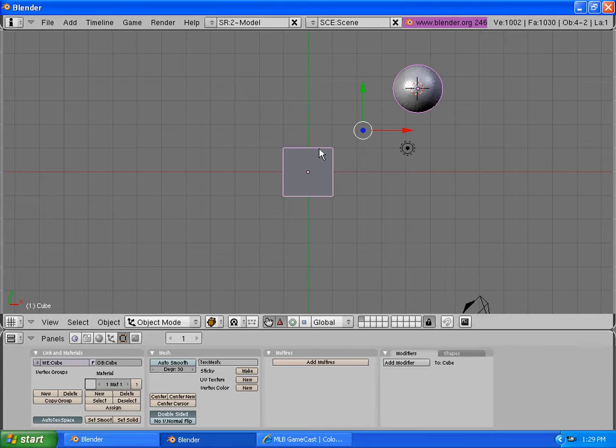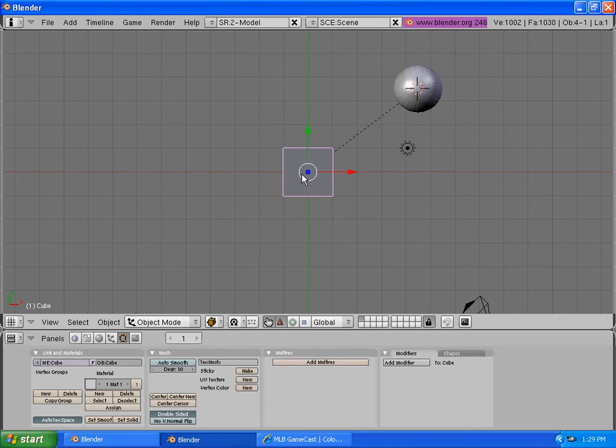Again, I'm going to do Control P, which brings up something that says make parent, and I say yes. What this line does is indicate that these two objects are parent and child. Let's talk a little about the relationship between parent and child. First of all, the second thing I clicked is going to be the parent. Because I clicked the sphere first and the cube second, the cube is the parent of the sphere.